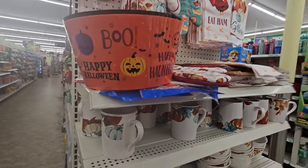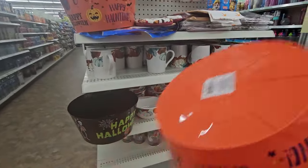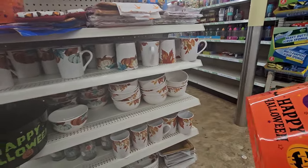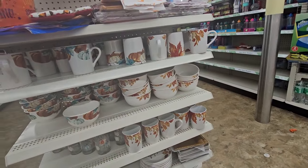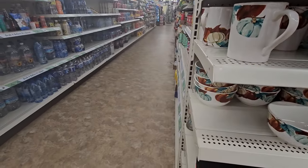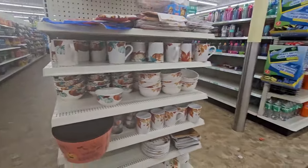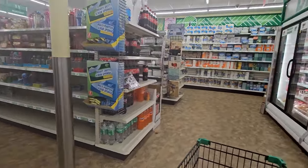And it has all these different pumpkins on it in different colors. I really like that. And you know what? For $1.25, if it gets lost, stolen, broken, who cares? So I just can't decide which one I want. Maybe the orange one. I think I bought a big one that's black, but I like this one better. It's more festive. So I might just use this one. So let's see what else is going on here.